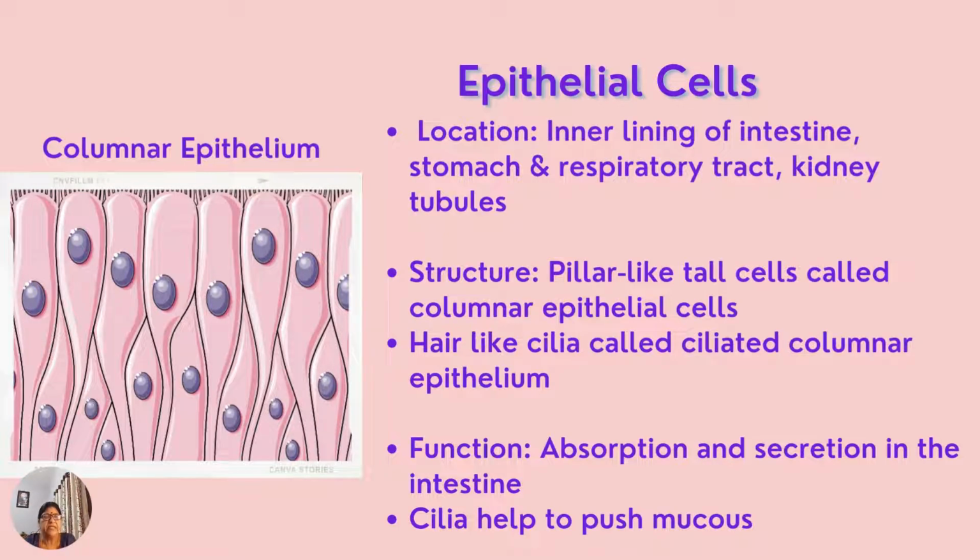The next type of epithelial cells, the columnar cells. Columnar epithelial tissue is mostly made of column-like or pillar-like cells. They can be found in the lining of the intestine and the stomach. The important function is secretion and absorption. The columnar epithelial tissue often has cilia, and this is when it comes to be known as ciliated epithelial tissue. These can be found in the kidney tubules and the respiratory tract. They help in the movement of material in a given direction.